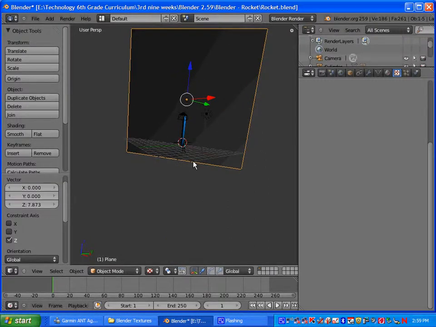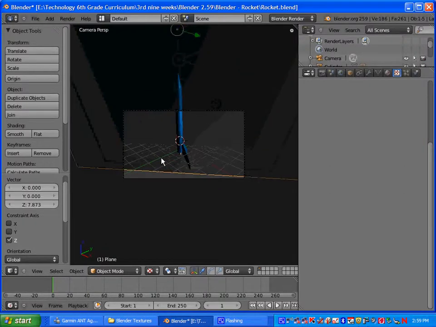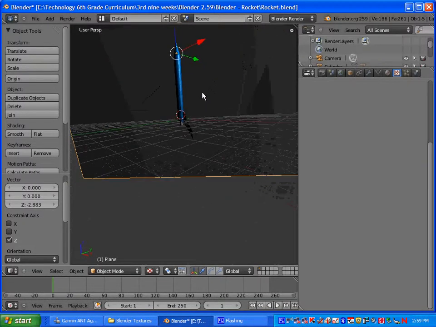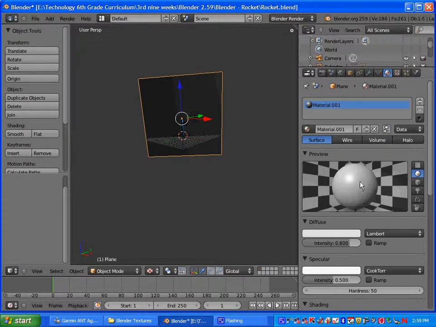And once again, if you want to check it with your camera view 0, you want to make sure that it's, see down here I have a little gap in there, so I'm going to bring it down so that the camera is covering it. Alright, so once you have your plane in there, make sure it's selected. You're going to go over to Material and click New, and let's go ahead and name this material Cloud. And I've got my number lock on my keyboard, so I will try that again. There we go.